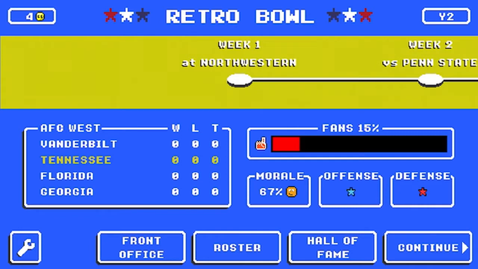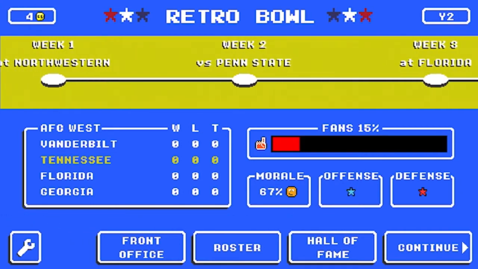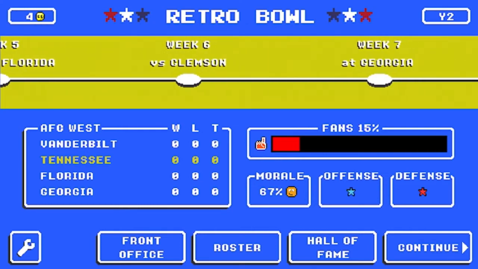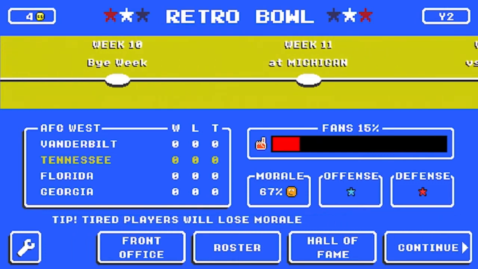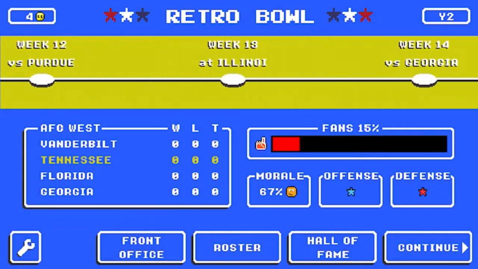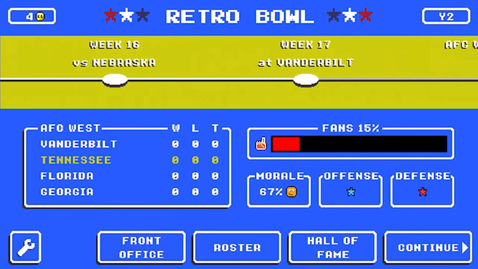All right, well, let's take a look at our schedule. We're going to face Northwestern in week one and Penn State in the first video. Florida and Ohio State. South Florida, Clemson, Georgia, Vanderbilt, Michigan State. We're gonna have a bye. And then we're just gonna go up against Michigan. We're going up against Purdue, then Illinois, then Georgia, Florida, Nebraska, and then Vanderbilt again. Okay.